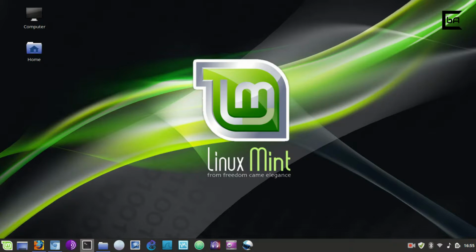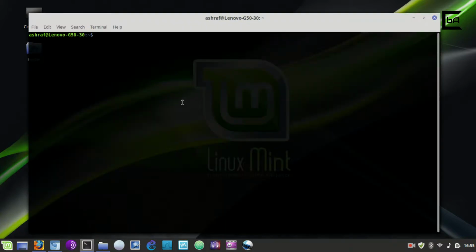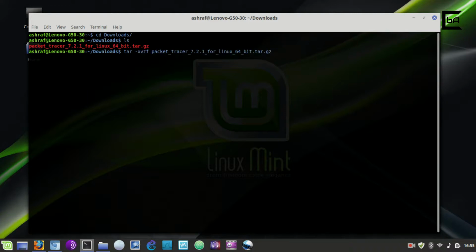Let us see that. If we open up a terminal and go to our downloads section, we have that here. So first we have to extract that. Before that, we can create a directory where we would extract that zip file.